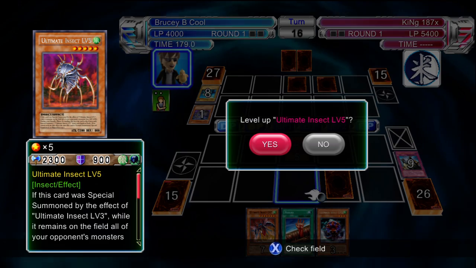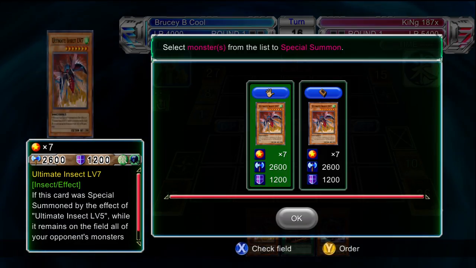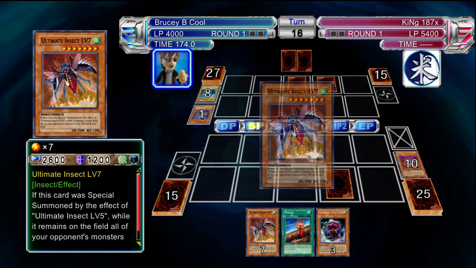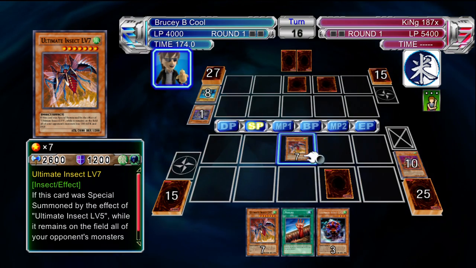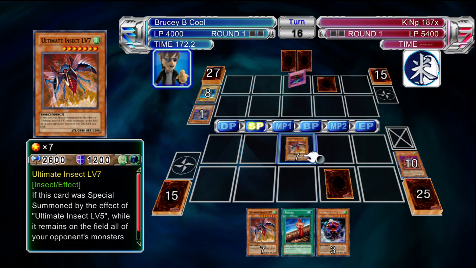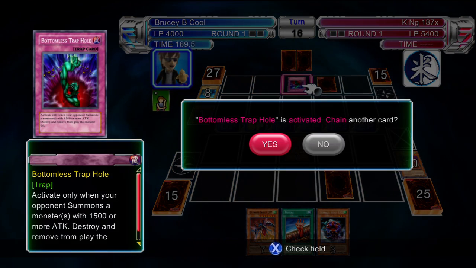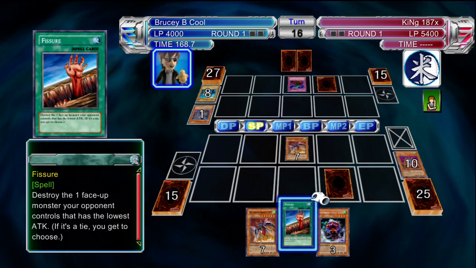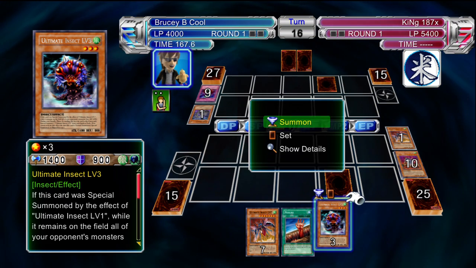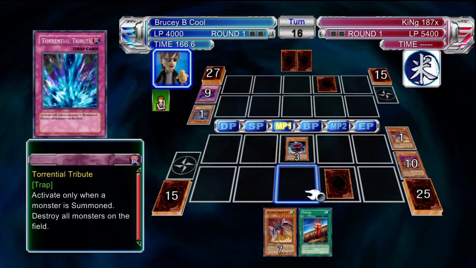Can't really do too much, might as well go for the level up instead of drawing into another Ultimate Insect level 7. And that's what I despise about this game. It puts the card in your hand as the first choice. With something like a level deck, you can't just keep pressing A. You have to look for a second and try and get out what's in the deck. And that's another bit of advice with level decks. Don't summon out what's in your hand. Because at the end of the day, you don't want to draw into a dead card, so get out whatever's in your deck first, and then worry about your hand a bit later.